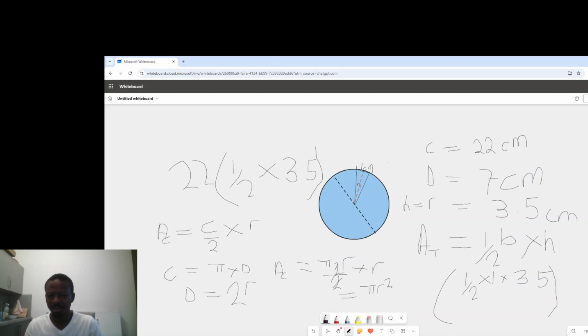And even if you know the circumference, you can find the diameter, because the relationship between the diameter and the circumference for any circle is a constant. So even if you are given just the circumference of a circle, you should be able to calculate its area. With the circumference, you should be able to find the diameter, and then you can find your r, because the pi value is a constant for every circle.